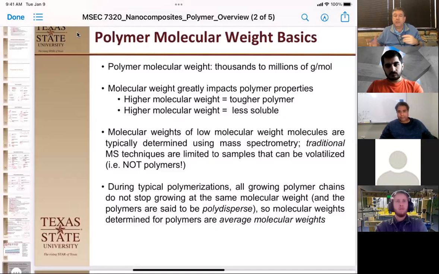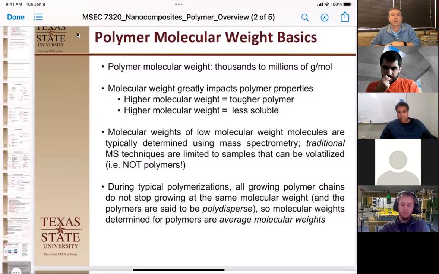Okay, but there is a problem. If you get too high a molecular weight, you do get those better properties, the toughness or the high conductivity or the tensile strength. But as they get to higher molecular weights, they tend to be less soluble and have higher melt viscosity. So they're harder to process. So that's an important part of it. You have to find that balance between processing and properties.